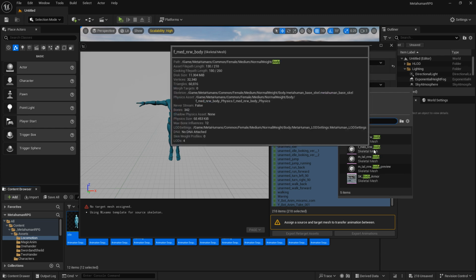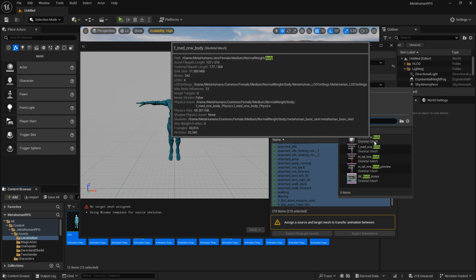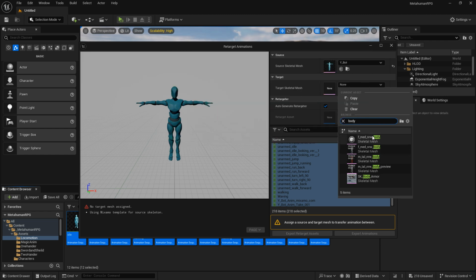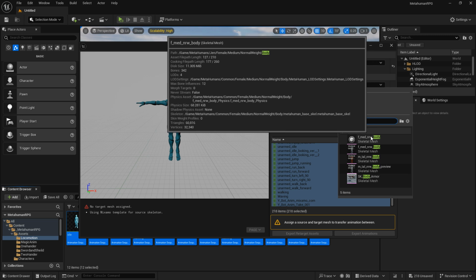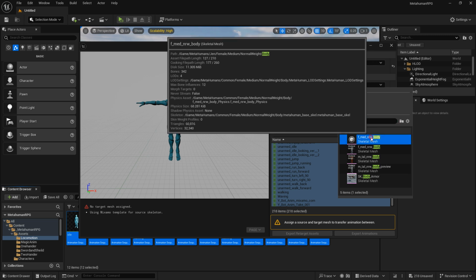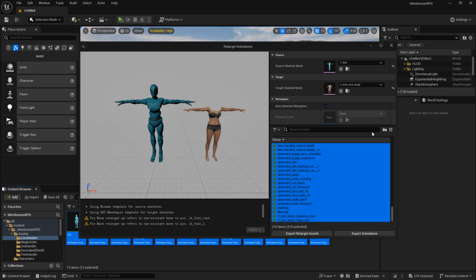and I think that's the preview. This is the female body. Yes, that's it.